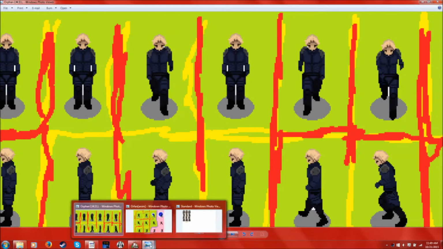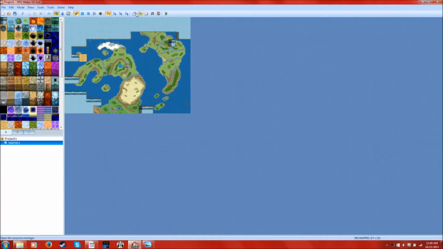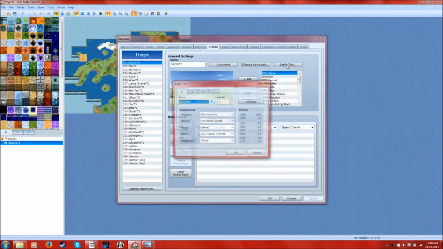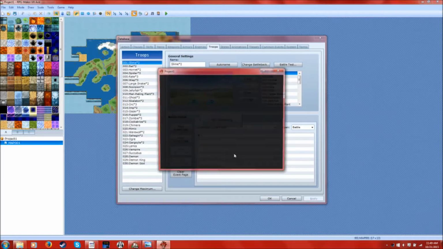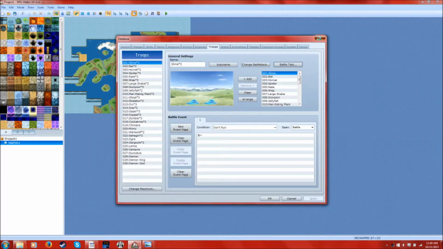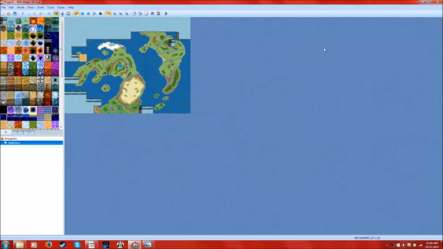And then for battle sprites, now, here's something. Really quick, we're just going to pop in here, go over to troops, and do a battle test. This is your normal RPG Maker VX Ace fight. As you can see, it's a completely different head-on battle system. They don't have half the options they do. Just wail on things here. Yeah, got no reason to continue with that. But that's your basic VX Ace RPG Maker battle fight.